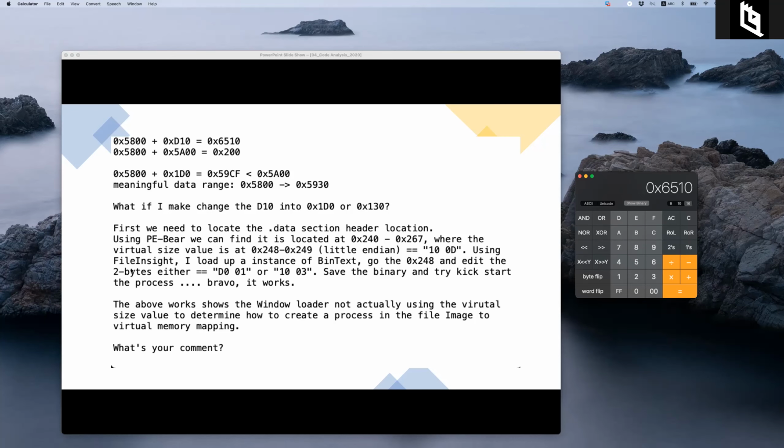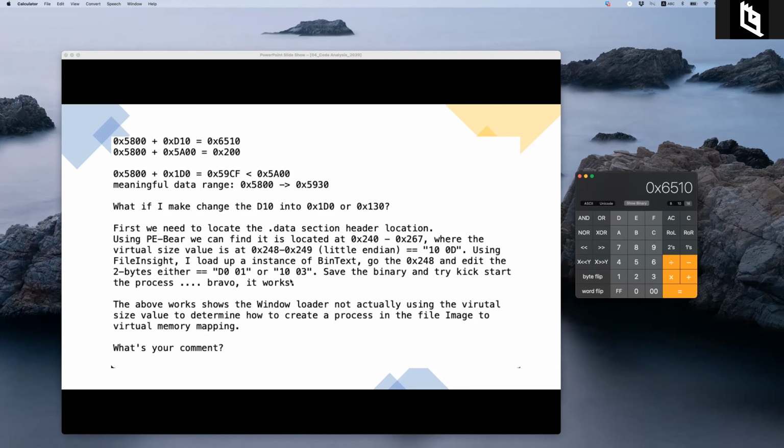Using a tool called File Insight, which has a hex editor function as well as the ability to analyze the PE file structure, I install the program and load up an instance of BinText, then go to 248 and edit the 2 bytes from 10 0D to D0 01, so that I can get the result of 1D0.